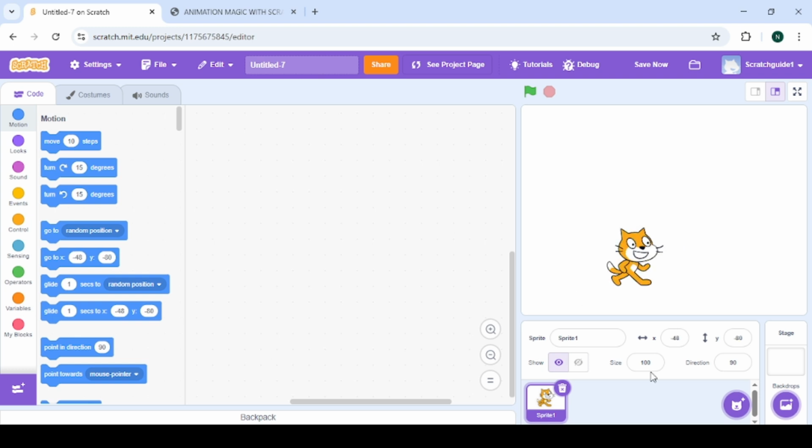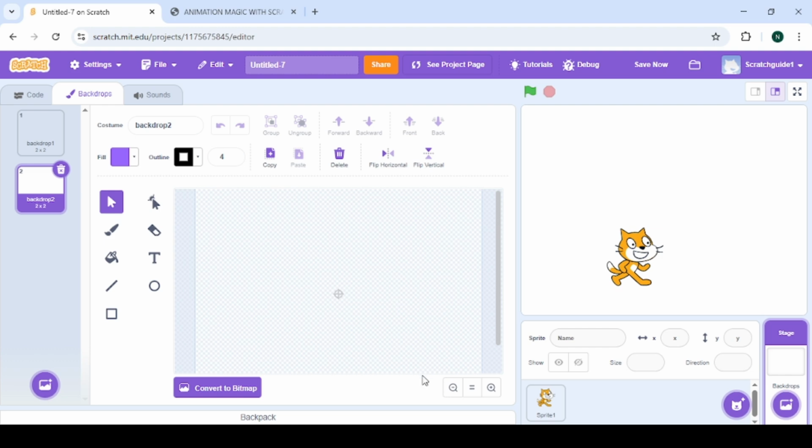Okay, so before I start coding, let's go and draw the backdrop that I told you about. So you hover here and then you choose your paint. Okay. So now I want to draw a backdrop similar to the one I showed you in my slide.